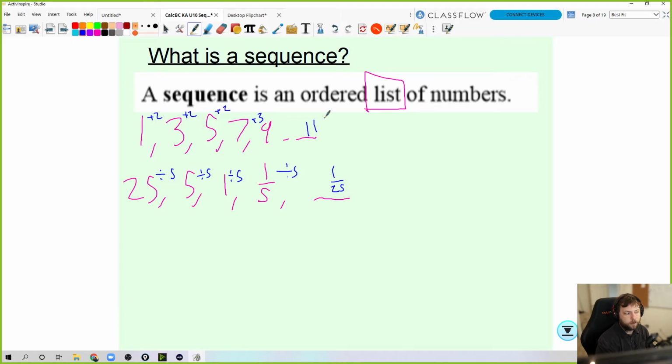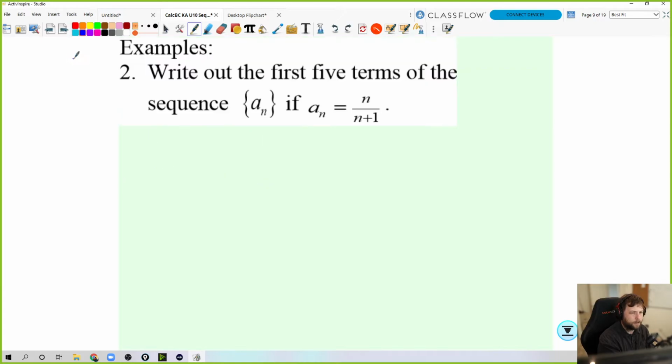Sometimes the pattern is told to you, or sometimes you have to infer it, or I give you the formula. I'll give you the formula for these kinds of things, and you'll see how this evolves. Sometimes you need to figure out the pattern. I know this feels very pre-calculus, but I might give you a problem like this. If I asked you to write out the first 5 terms of the sequence, yes, this is very pre-calculusy. Sequence a sub n. I might give you this formula for a sequence where n represents the term, and you start at 1.